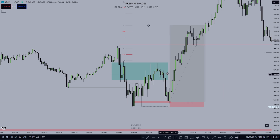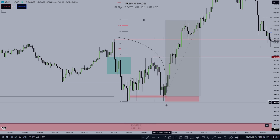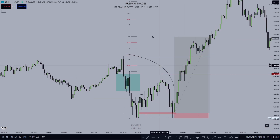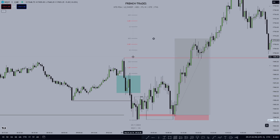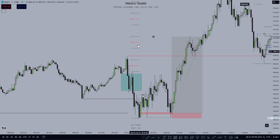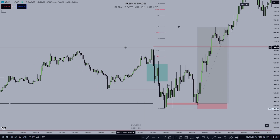Now, what we do create, which is nice, is like a sell side of a curve. So there's liquidity up here that's resting, obviously with these highs that just created. Probably a 5-minute market structure shift. You're probably thinking maybe a 15-minute, right? Because the swing high, internal high, and then low. But we don't completely create a swing low, so it might not be a valid market structure shift. And then guess what? There's more to it. First liquidity, first TP, and then the second TP would be here. Now it doesn't line up with standard deviation, but the second TP is before our final TP up here, so this is fine.